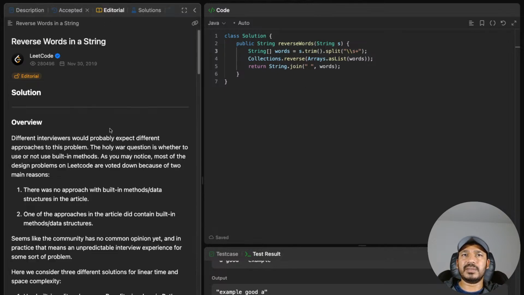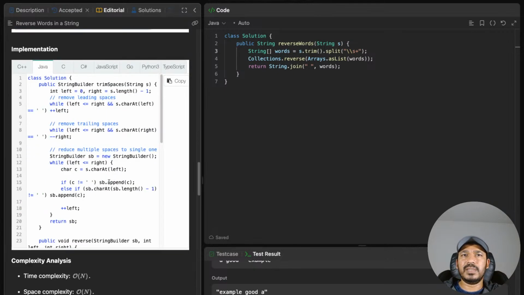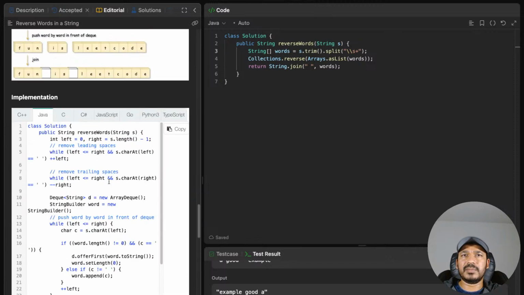Otherwise, let's see what other solutions can be present. Int left is equal to 0, right is equal to the end. Remove the leading zeros, remove the trailing zeros.